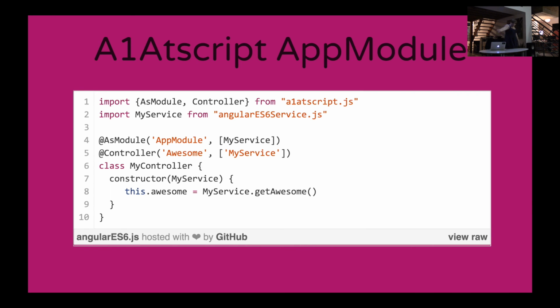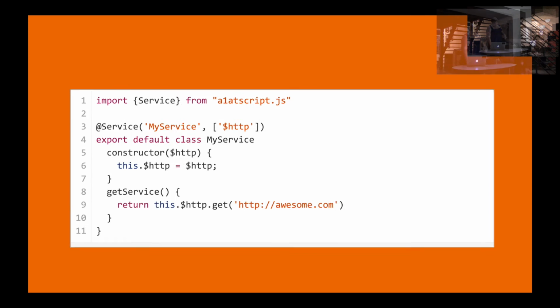And you can see that, in the module annotation, I'm just throwing in the service as one of the components of that module. And A1AppScript will convert all of that to an Angular module declaration. My service, meanwhile, looks pretty straightforward. I've just got a service annotation at the top of it that tells A1AppScript that it's a service, and when it eventually sets up the module, it'll set it up properly to work as a service. Cool. So that's sort of the basics.